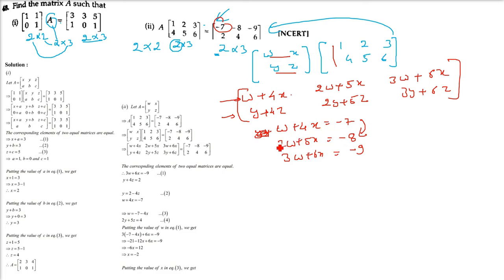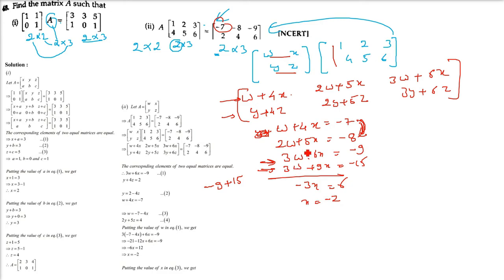So now you can take any two equations and try solving them. So 3W plus 9X equals minus 15. I am adding the first and second equations. Now subtract these two, meaning the addition of the first two and the third one. So when you subtract this, what do you get? 6X minus 9X is minus 3X, and minus 9 minus 15, that is plus 15... 15 minus 9 is 6. So X will be equal to minus 2.